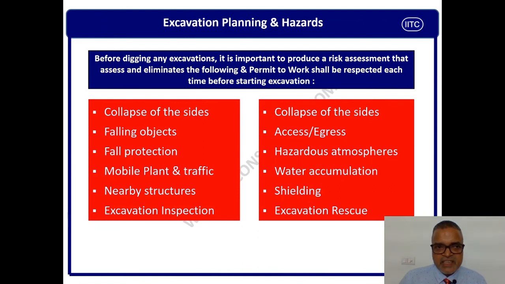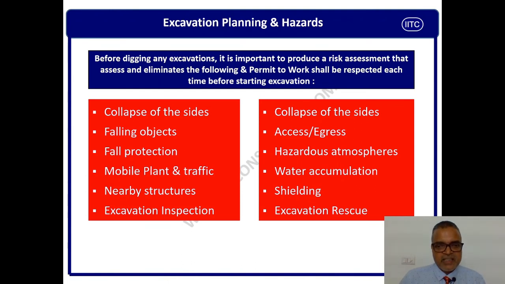Excavation planning and hazards, guys. Before digging any excavation, it is important to produce a risk assessment, based on the JSA, JRA, JHA and method statement, and eliminate the following hazards before and during the permit being taken. We have to see the collapse of the sides, falling objects if any, access and egress, and what kind of fall protection is required.